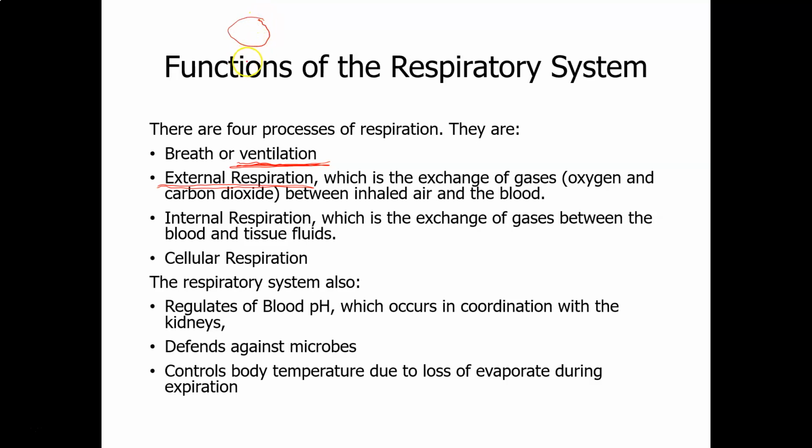So let's say this is an air sac, also known as an alveolus. Since that is located in our lungs, it's going to have a high concentration of oxygen. And then this structure is going to be a blood capillary, which of course contains blood. That blood is going to have a high concentration of carbon dioxide because it has removed carbon dioxide from the tissue cells. So let me change colors.